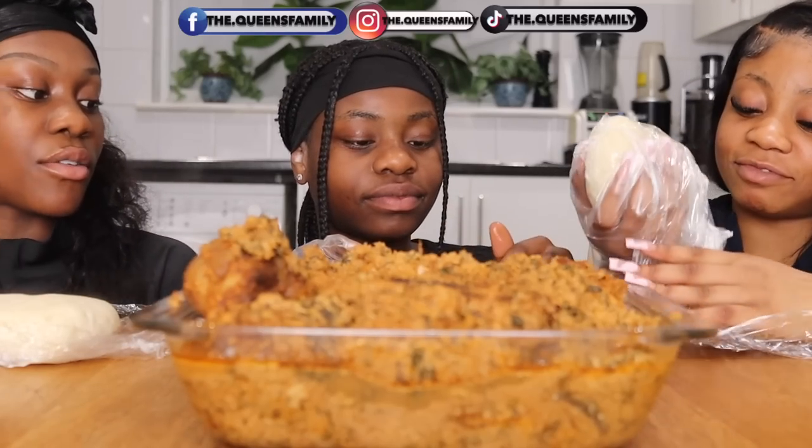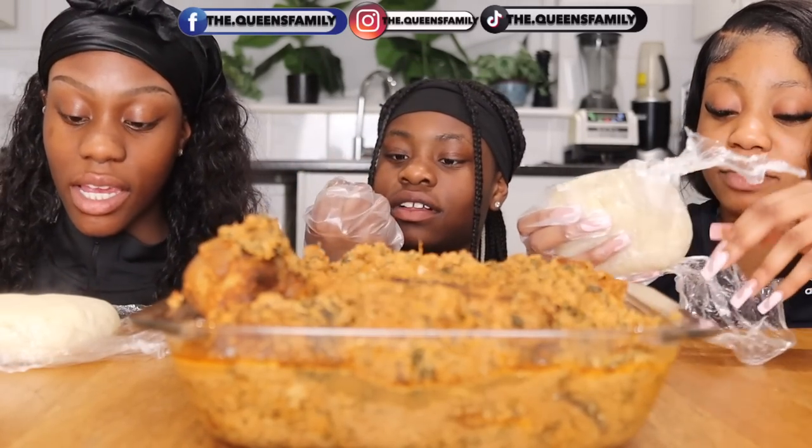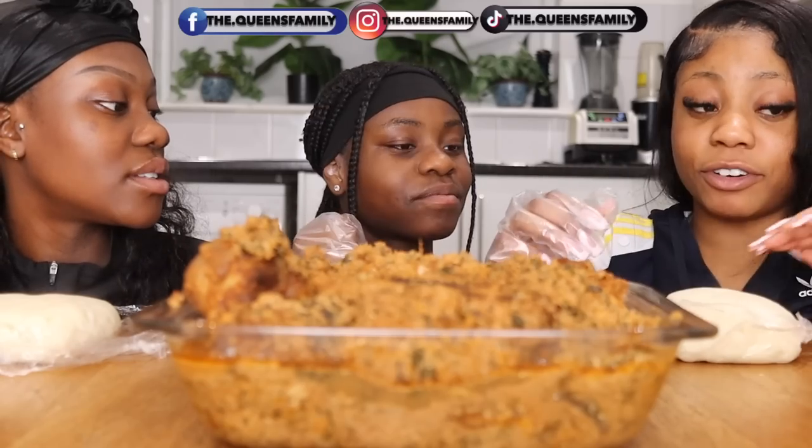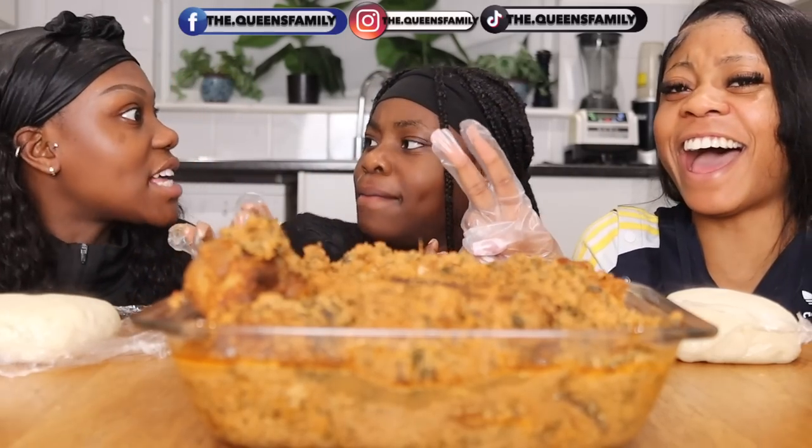After we do the little unpacking, we need to do rock, paper, scissors to decide who goes first, second, and third. Okay, are you ready? 3, 2, 1, let's go. Rock, paper, scissors!